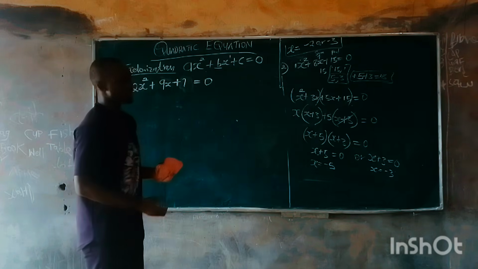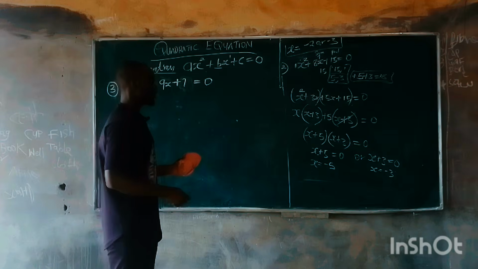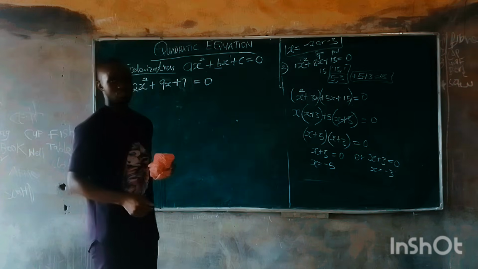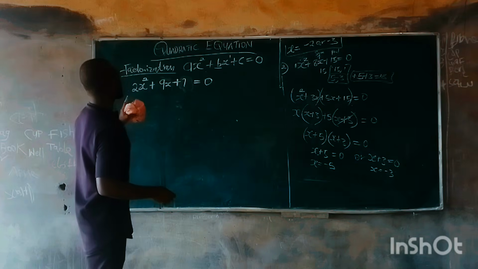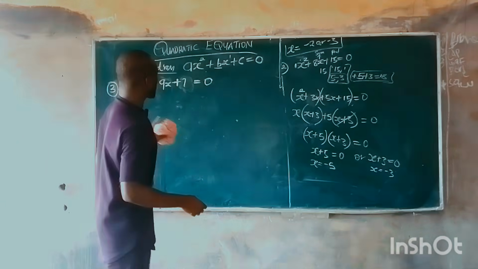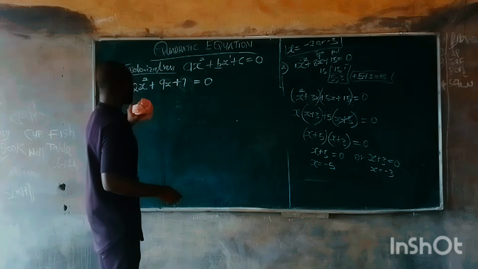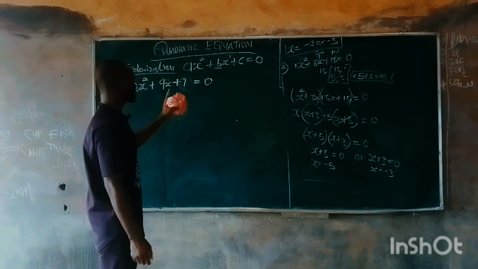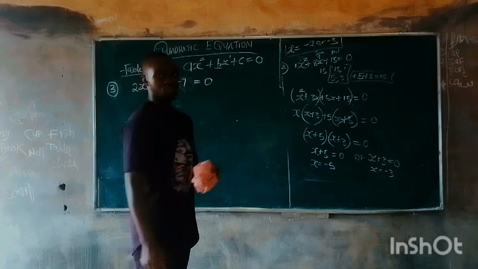Because of that, we've not been paying attention to it, but I think it's high time we paid attention to it, because it's very, very important. Now, when the coefficient of the quadratic is affected, something happens. The coefficient of the quadratic is not just affecting the quadratic itself, but it should also affect the constant when it comes to the factorization method.